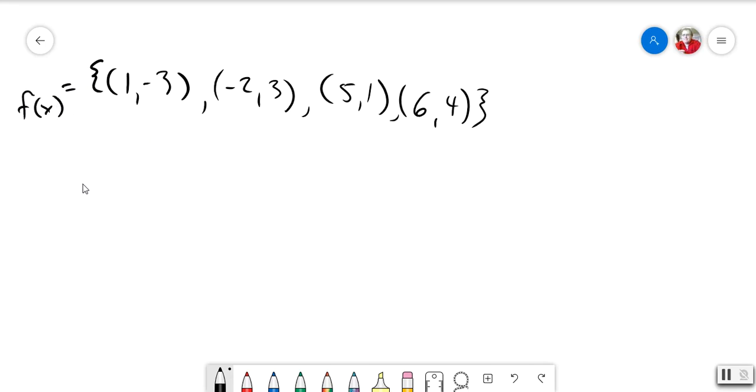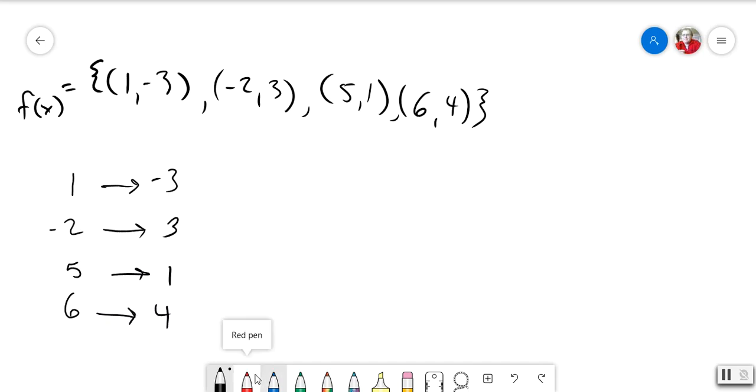What does a function mean? A function means you take a set of numbers, which we call the domain, the first numbers, and then you map them onto a second set of numbers, which we call the range. Or another way to put that would be to say you're saying x matches to y. So your inverse function, where you've got your inverse, you're just going back the other direction. That's all it means.